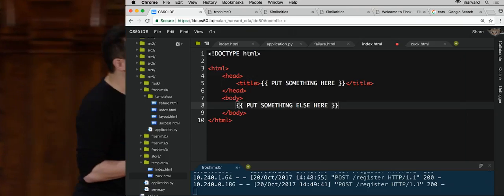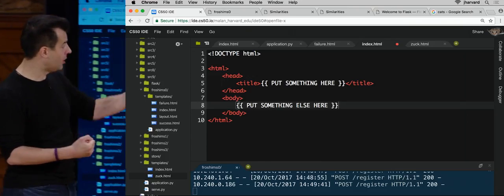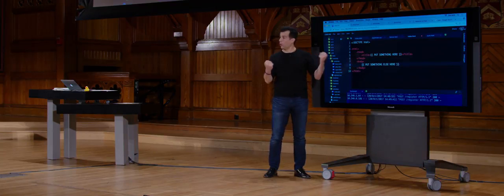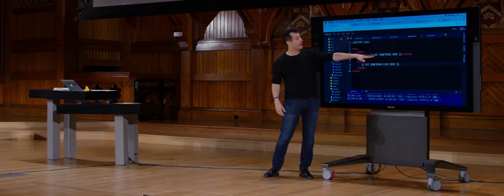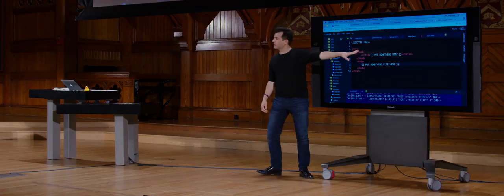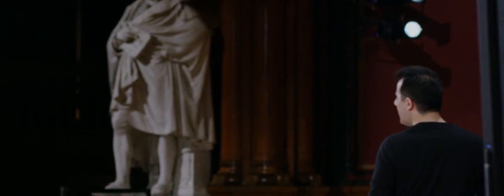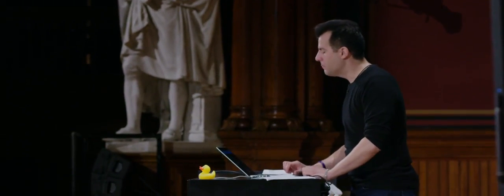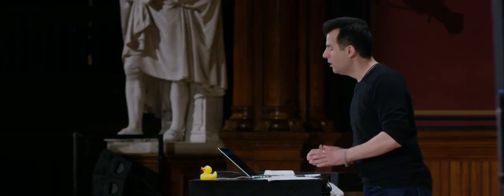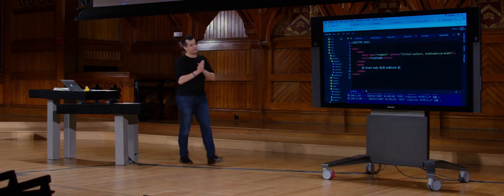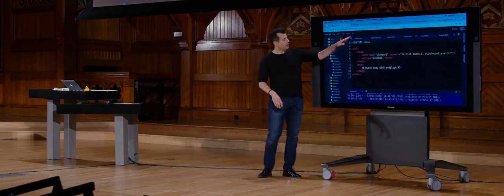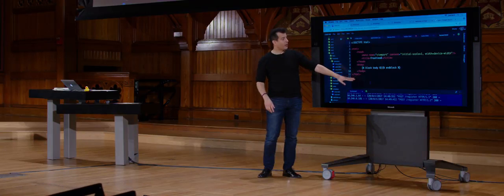So again, if you think of the physical world as having templates, or a mold into which you pour specific values, this is kind of what we're talking about. And that is what layout.html is in this Frosh IAMS example. I've not opened it until now, but here is, somewhat cryptically, an example of layout.html.